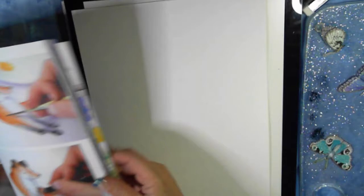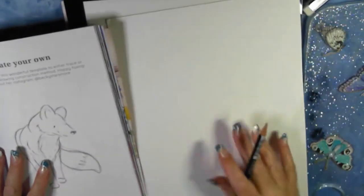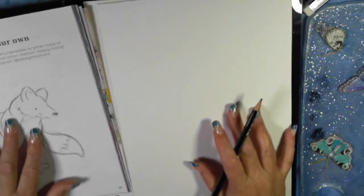Okay, so I'm actually going to sketch on. I've got a rough idea, maybe. Maybe, maybe not. Instead of being over to the side, let's have a look.